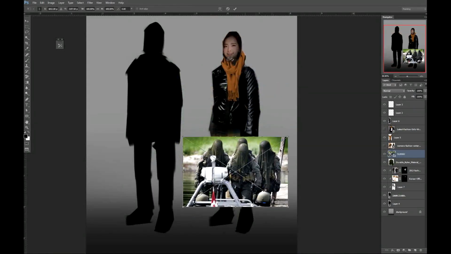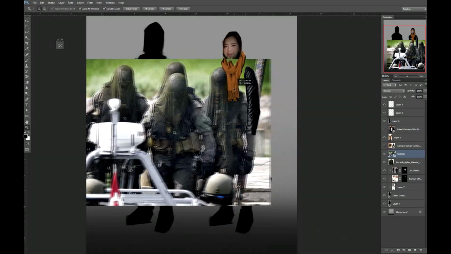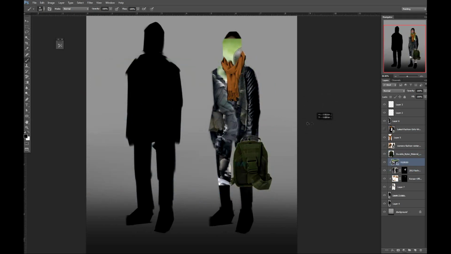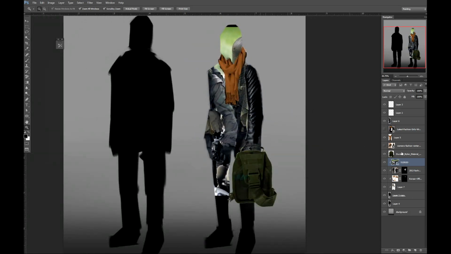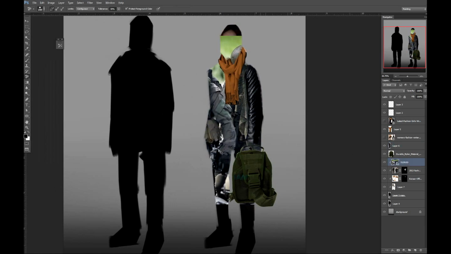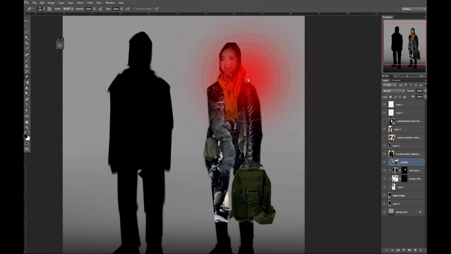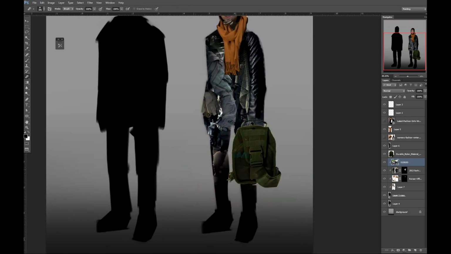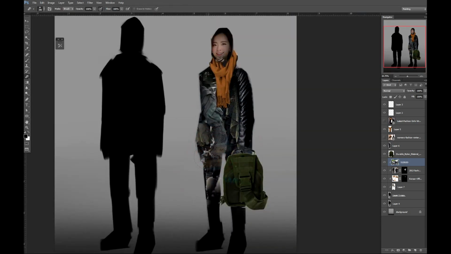Okay, so I'm liking this mesh texture on these guys' heads, which I believe is when they go underwater or something, but I'm gonna mask that, or clip that back into there. I'm just trying to find a place for it. And the great thing about these textures is you can bring it in like this, get the proper eraser here, and just erase out what you don't like, but you can leave a lot of it in, even if it doesn't make sense. Like you can see his arm is just sticking out through her entire body, but I can paint that in later to make it look like something else.